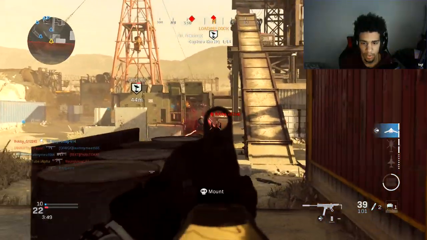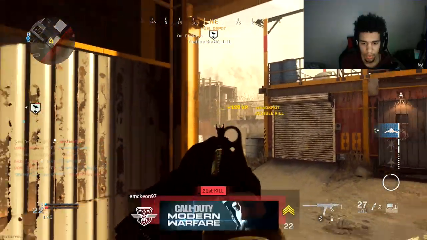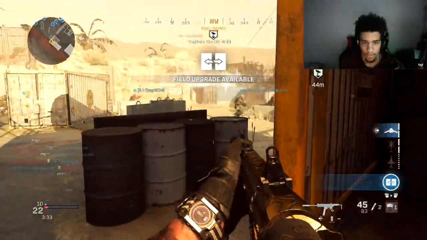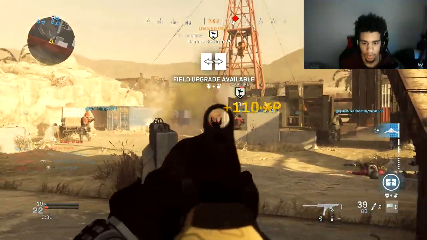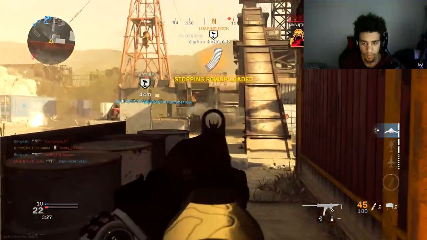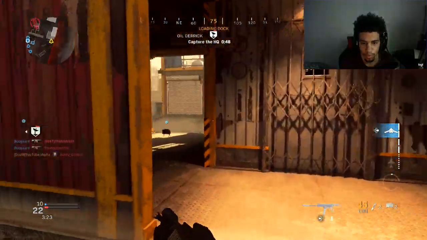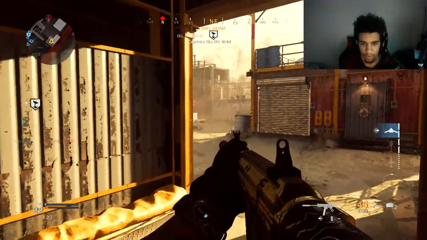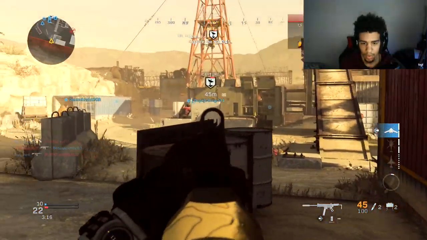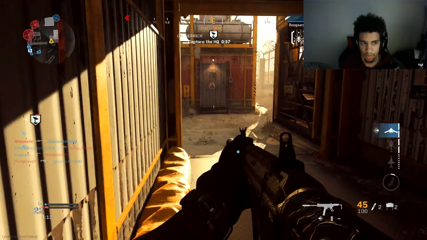Alright, 20. I got an AFK, 21. I hear his footsteps. Nice, 22. Enemy care package inbound. They're coming over here. Oh. Enemy cluster strike. Oh, crap. I know where that's at.